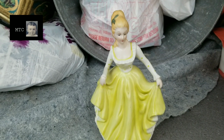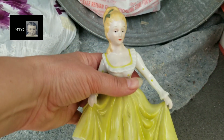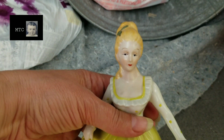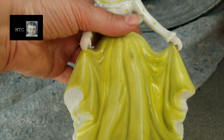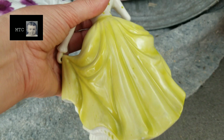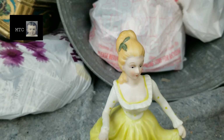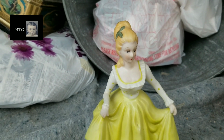The people where I got this figurine were packing up as I was walking by, and I saw her, and I'm like, ooh, she's pretty cool. So I think I paid just a few dollars for her. I don't really know what her provenance is, except there was a sticker there, so it's possible that she was one of the made in Japans from a while ago.